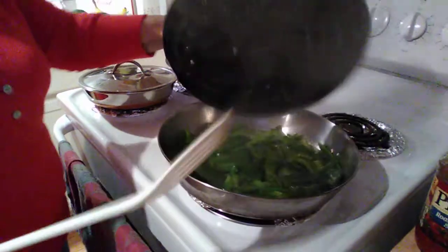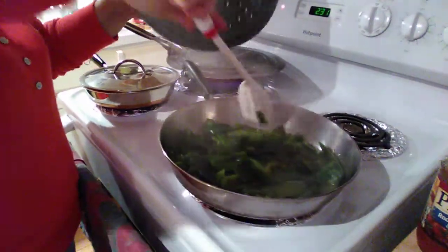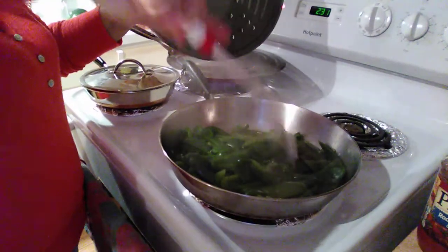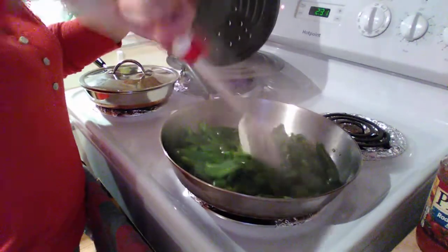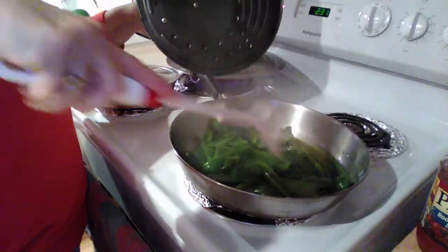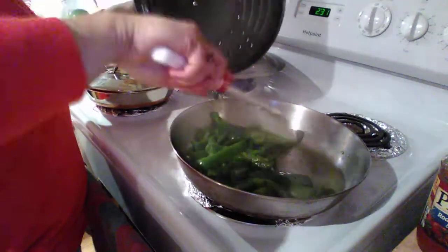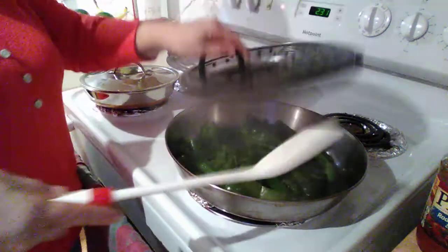Okay, so the green peppers are getting tender. I could just cut right through them. You could just use, you know, your spatula, what have you, and cut them in half. Watch the water level because you want them to steam well. You don't want this to cook and then you run out of water and then you end up burning your peppers.